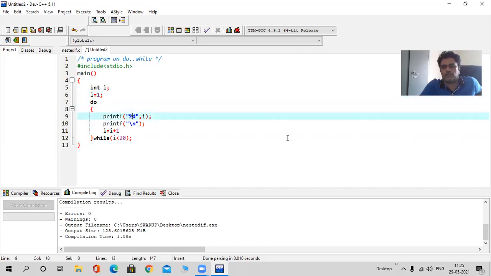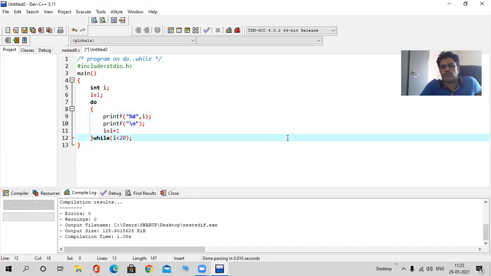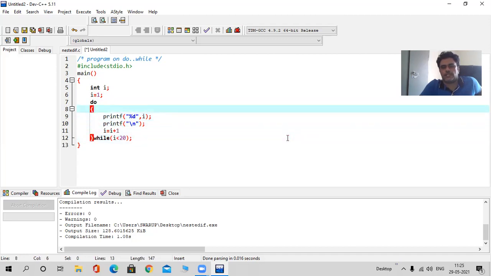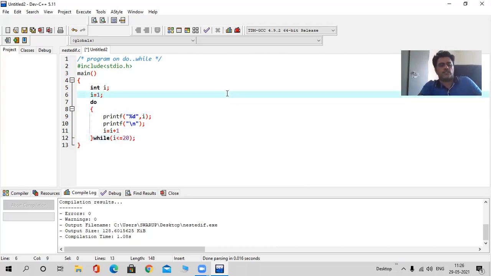It enters the loop. It will display, go to the next line, increment the value, check the condition. So first 1 will display. Next 2, 3, 4, 5, till 19. So I will get the values here from 1 to 19 by specifying I less than 20. If I specify I less than or equal to 20, I am able to get up to 20. So here less than or equal to 20.